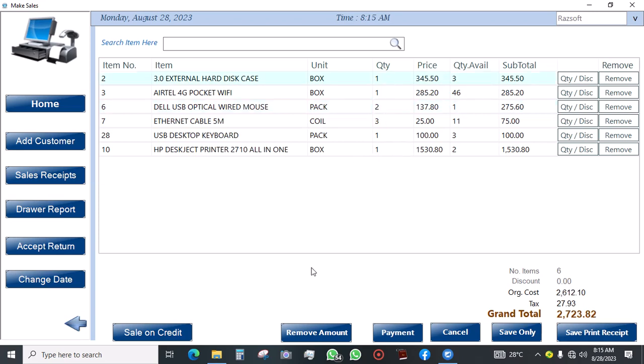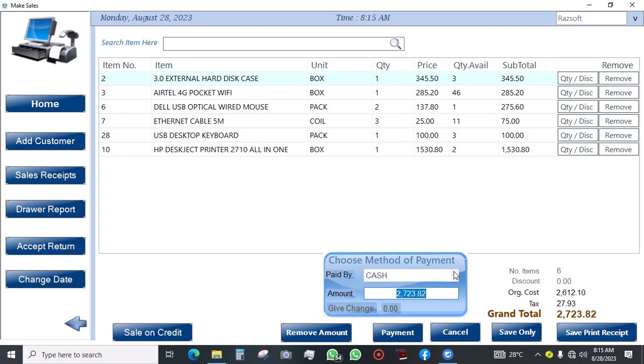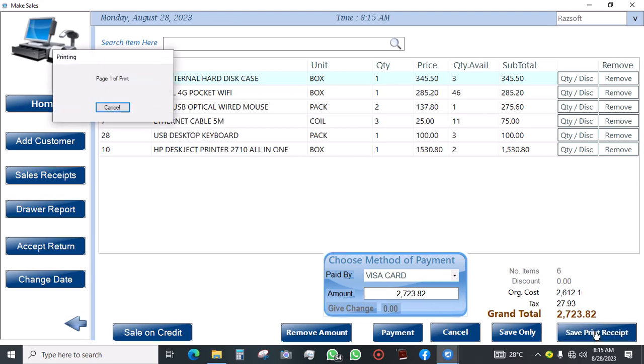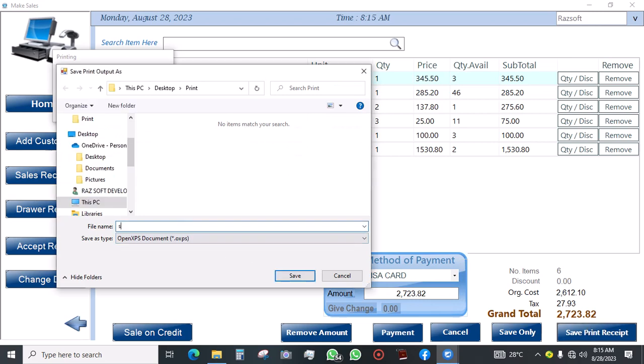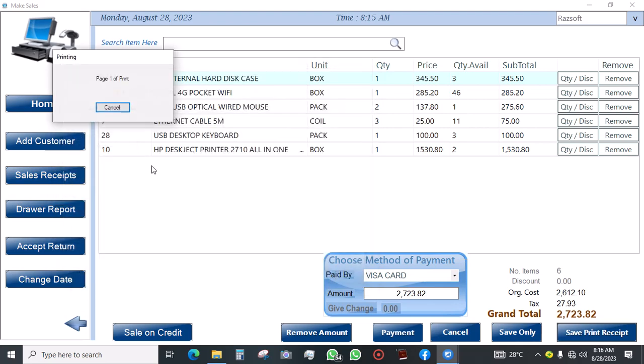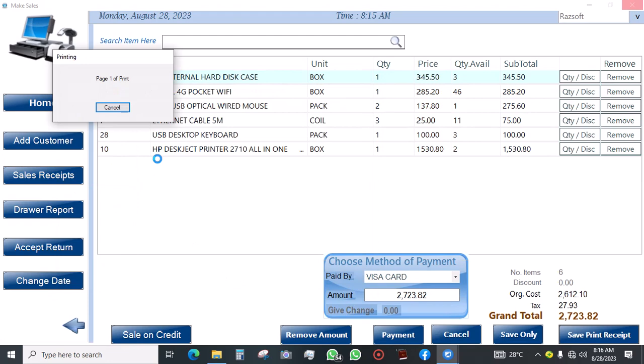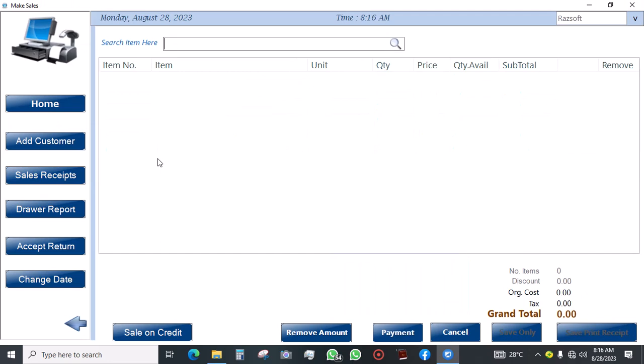Okay, so just click on your payments, and let's say Visa card, then save and print. So the receipt name will be, as we said, S1, and save. You can see it has been printed successfully.